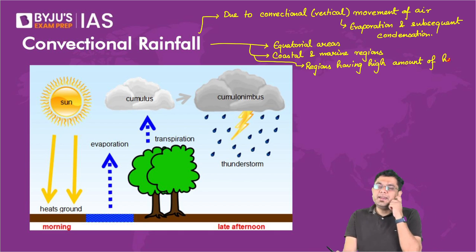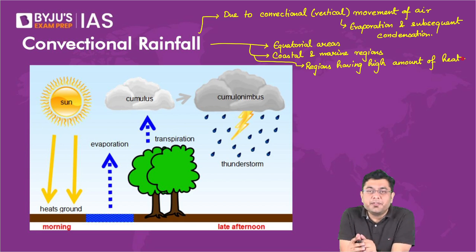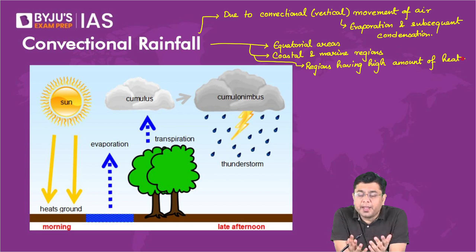So in these areas, whenever there is a significant amount of heating or whenever whatever causes huge amount of evaporation, that evaporation ends up creating very dense clouds. Initially, it can lead to the development of a cumulus cloud, and that cumulus cloud over a period of time might expand to form cumulonimbus, and that can bring rainfall along with thunder and lightning.